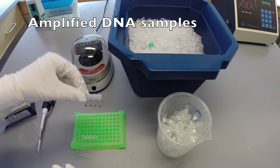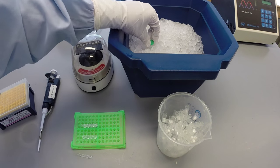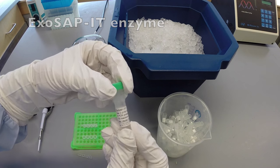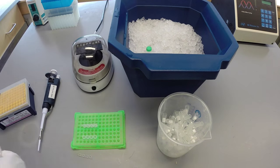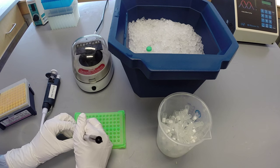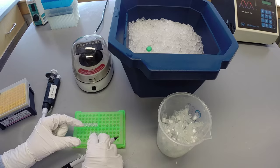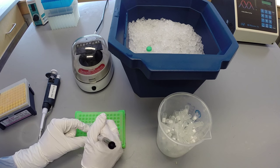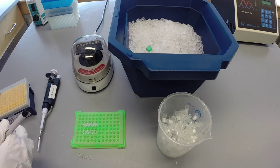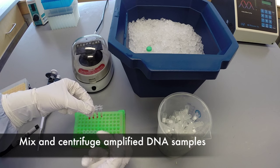You need the amplified samples, new tubes, excluding a negative control, and the ExoSAP-IT enzyme solution, which should remain on ice at all times. Label your new tubes and mix and collect the amplified samples.